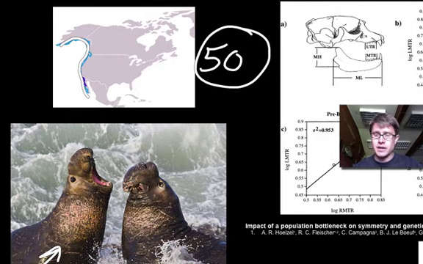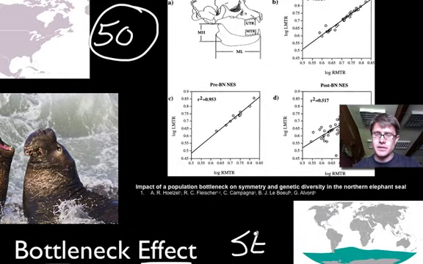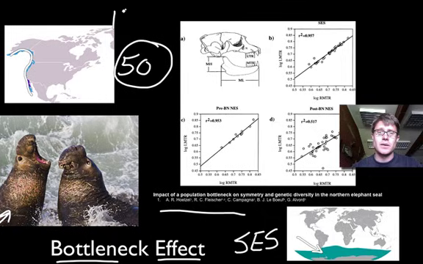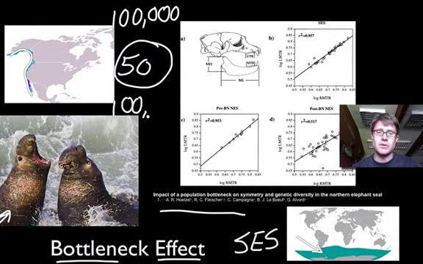And so their population was squeezed through a huge bottleneck. If you look at the southern elephant seal, the southern elephant seal lives way down here by Antarctica and didn't see that pressure. They look very similar. They just live in different areas. So they are very closely related. But some scientists, and you can see the citation right here, some scientists took a look at the bottleneck effect and what effect it had on the northern elephant seal. Its population remember had gone from a few hundred thousand down to 50. And then it had gone up to, I think now it's over 150,000 left. So it had been squeezed through this tiny bottleneck.